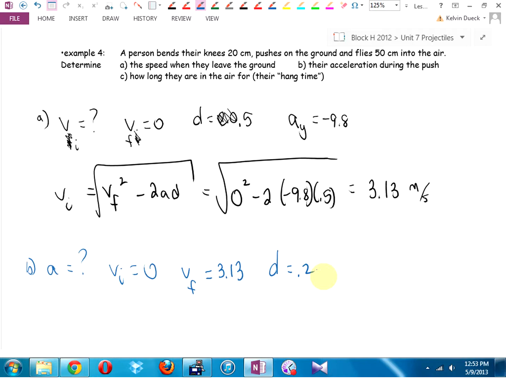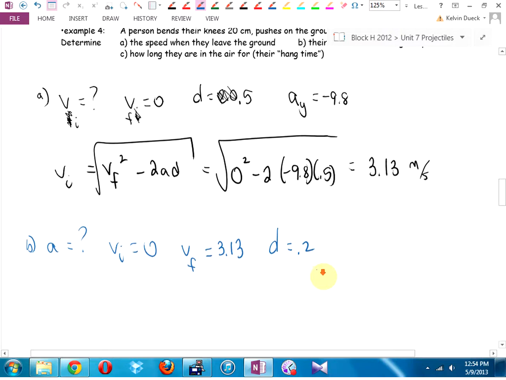Hey, what equation has A, VI, VF, and D in it? Oh, VF squared. Get the A by itself. VF squared minus VI squared, all over 2D. Yes. Squareds don't suddenly magically vanish. By the way, common mistake kids make. In fact, I remember on this test, some kids magically made up an equation with no squareds. No.